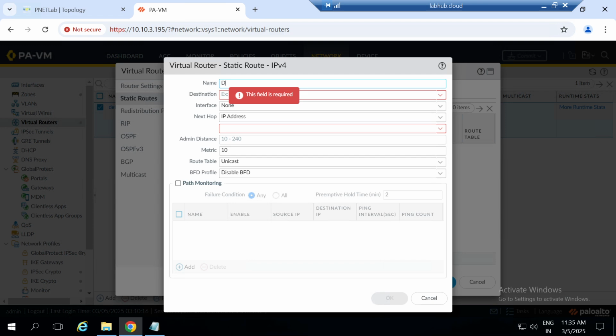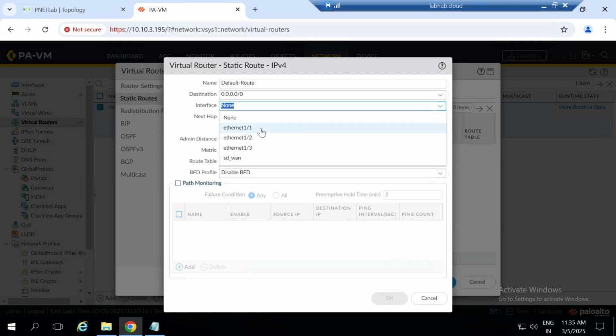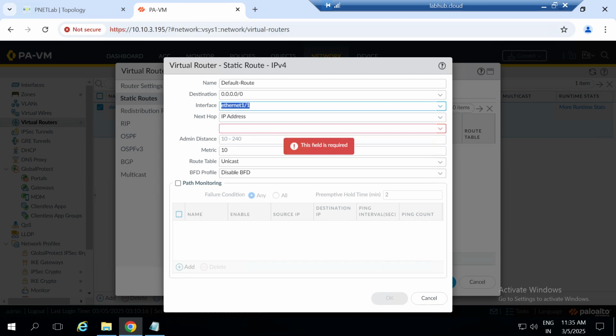So let me write the name as default route, which will point toward the internet. So it's 0.0.0.0 anywhere, and the interface should be 1/1, and the next hop IP address will be 10.0.137.254.